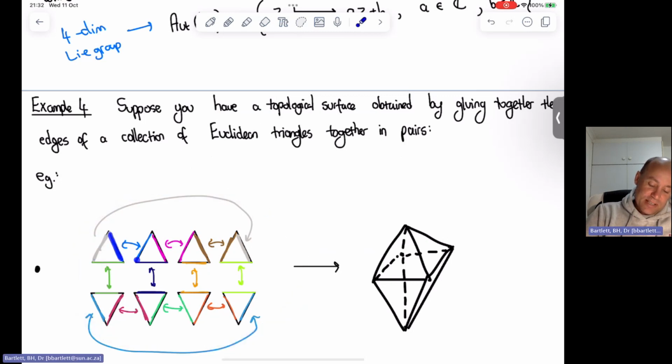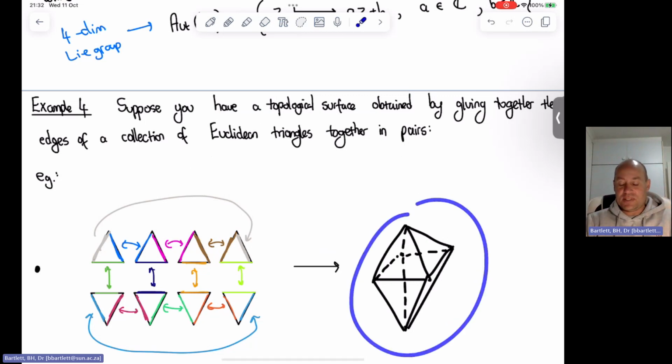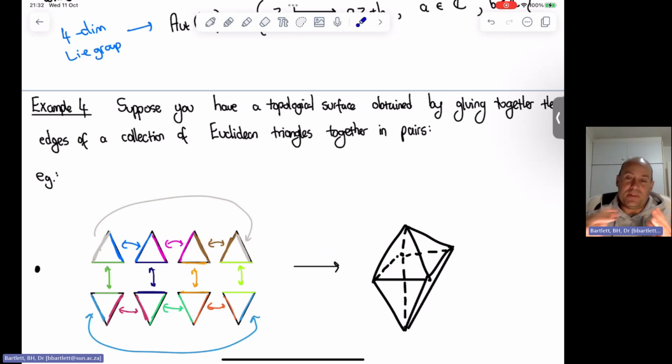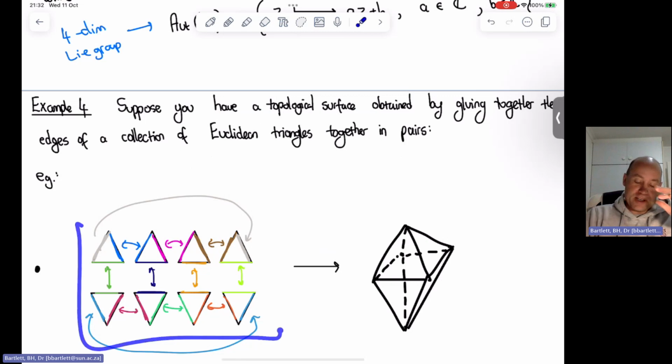So this edge gets identified with that edge, and this edge with that edge, say. So you've got some scheme for identifying these edges pairwise together. So you're going to glue all the edges together, and that then gives you a surface, right? This quotient space is a surface, the disjoint union of these triangles modulo this equivalence relation. This particular surface I can actually visualize in R3 because I can put these triangles together to form this shape here. But in general, if you glue a bunch of triangles together, you're not going to be able to; it'll just be some abstract surface, right?